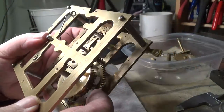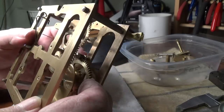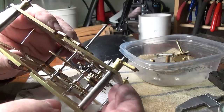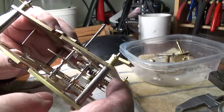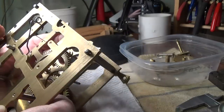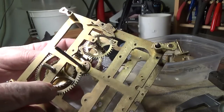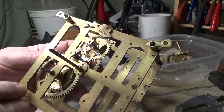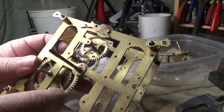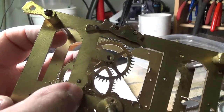All right, with those pivots replaced and the lantern pinion trundles replaced, this is running relatively smooth. Well, now what we've got to do is replace some bushings. From what I can see, all three on this side need to be replaced. It's going to run with the cable off this side running down, and by putting pressure on that side we can see where the pivot is being pulled. Like, look at the second wheel here.